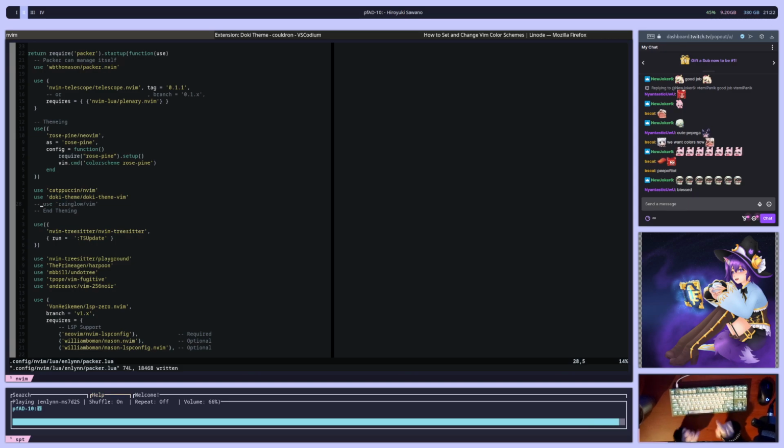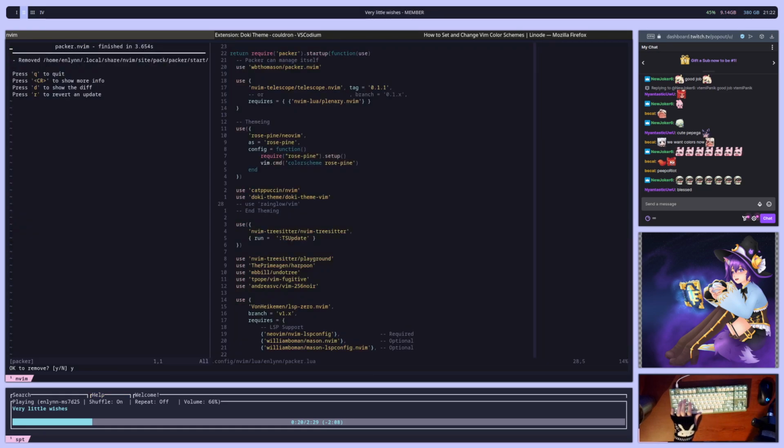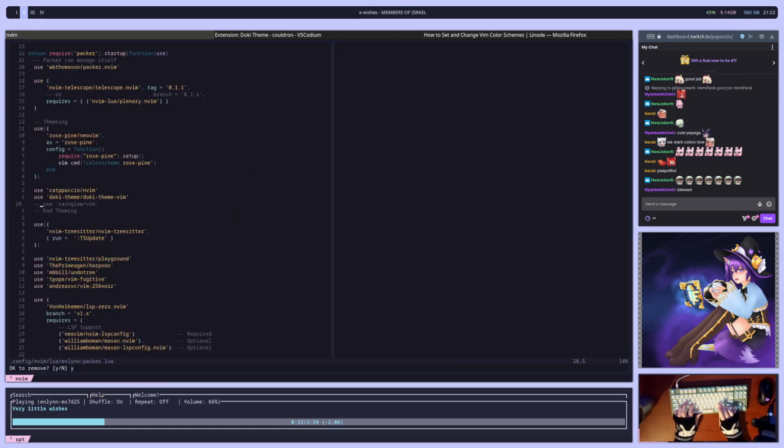When we were using Vim, we were using Rain Glow to do the random color theme. But if we're gonna be in Visual Studio, we might as well use Doki, right? Good idea. So now we're gonna do Packer Sync. Yeah, let's just go ahead and remove that. Then we'll do Lua set random color.